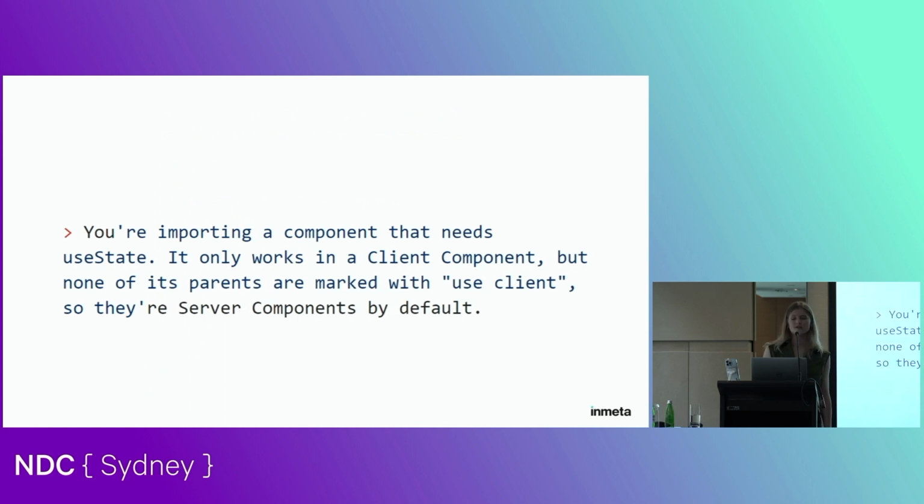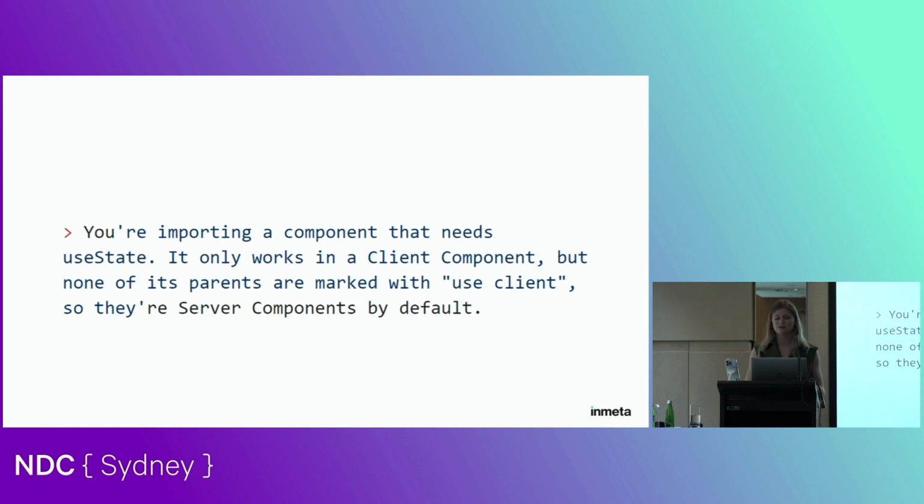So because React Server Components only render on the server, this means that a big chunk of React's API is incompatible with them. For example, we can't use state because state can change, but server components never really render. And we can't use effects because effects only run after the render on the client, but server components never make it to the client. We also can't use any browser-specific APIs because they don't exist there, such as window.location. And we can't use onClick or onChange because they require JavaScript.